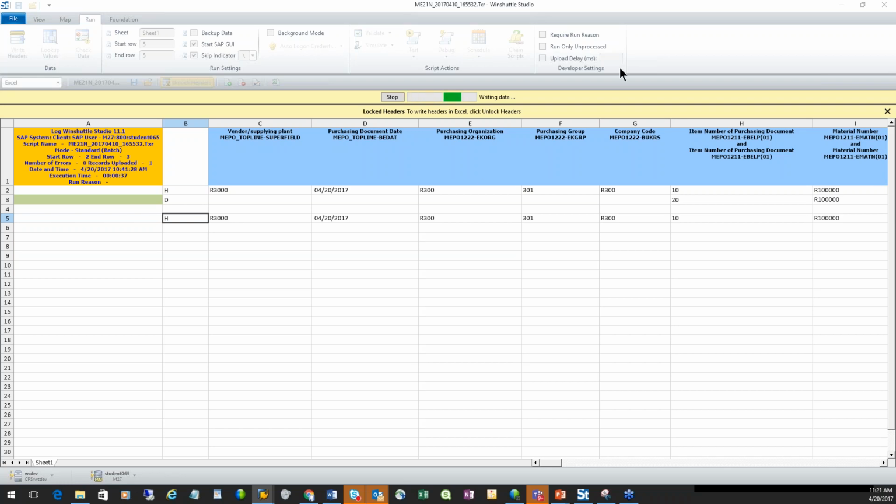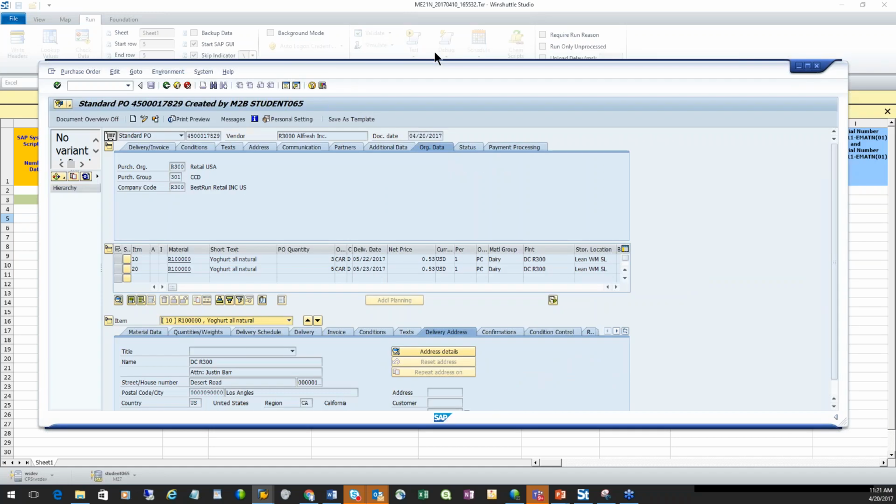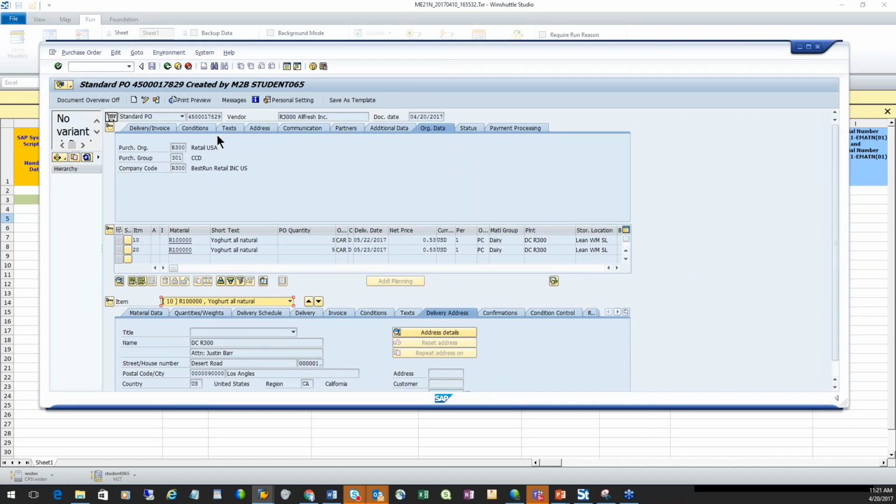I'll show you, let me bring my SAP over, and while this thing is running, show you where I look at the PO. I have an ME23N. This is a print preview that you can do in your standard PO. You can see this is where I set up for Justin. These are two records. This one will probably look okay because I've run the BAPI on this one. Do a print preview here.